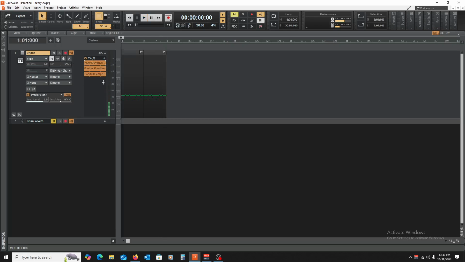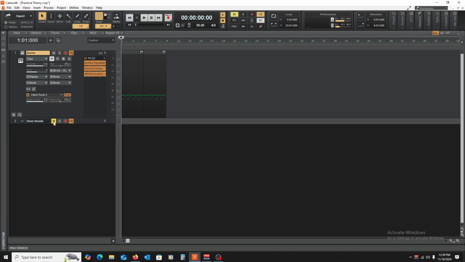So yeah, no matter where I put these things in whatever order, it's changing how things sound. And so understanding how the signal is flowing through these effects can really create some big differences in the overall sound and how you're processing these drums.